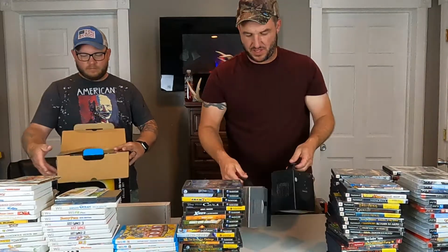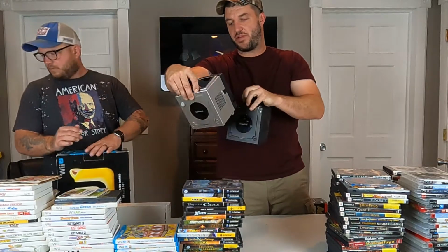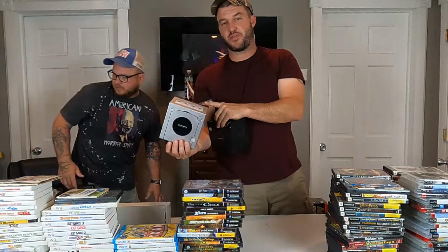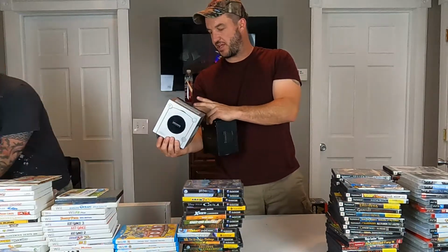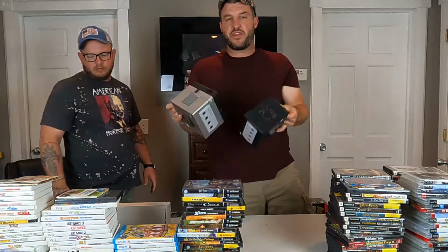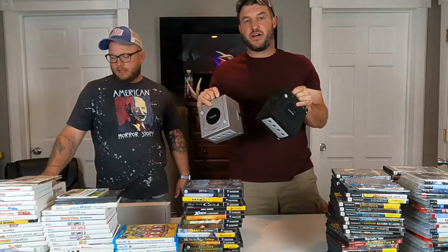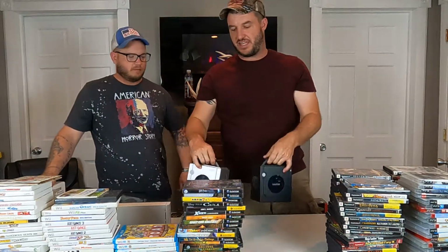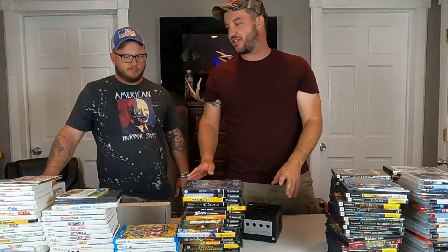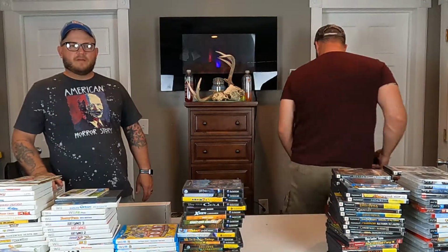Next, we have a couple of GameCubes right here. This one has an extra Game Boy player on the bottom, so I'm pretty sure not only can you play the GameCube games, but you can take the old Game Boy games and plug them in this bottom piece here. So that'd be a little added thing. One of these, I think, we might end up keeping, because we don't have a GameCube to test any games or controllers. So whatever one's the cheapest and the worst condition, as long as it still works, we'll keep it for testing purposes. We keep all of these only to test.